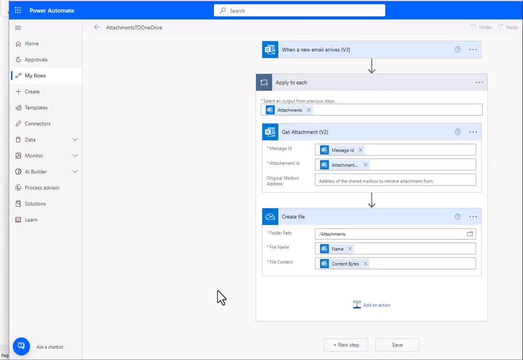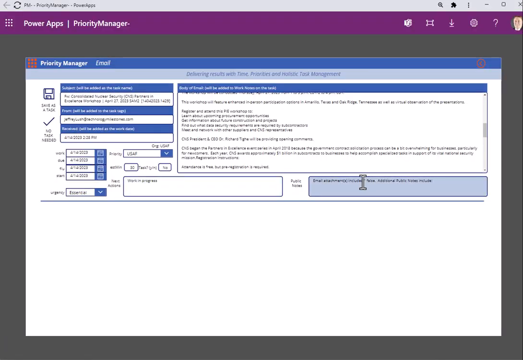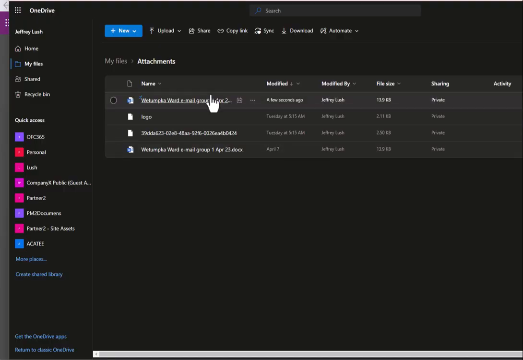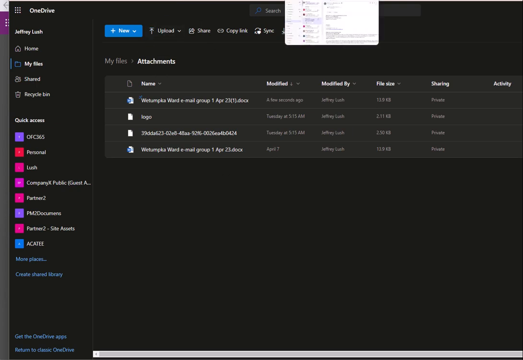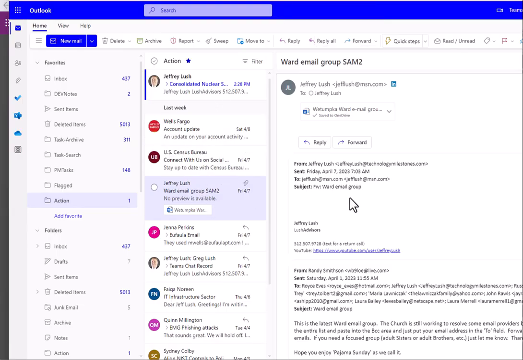So why would you do this and not just attach directly to the task itself with the attachment? You can do that, and I have done that in the past. It's very easy to do. The problem is, what I have found is I always go to the same place for the information. I always go there looking for the data. And if I have one place to go with all my attachments, even if I get an attachment that doesn't hit one of my rules, I can just manually load that attachment as well if I want to.